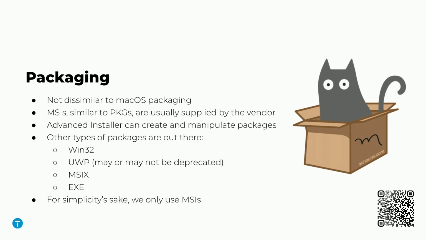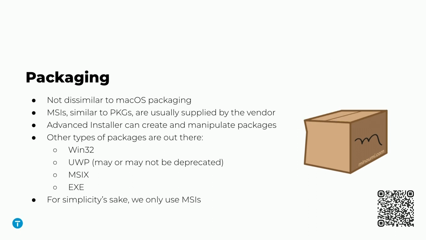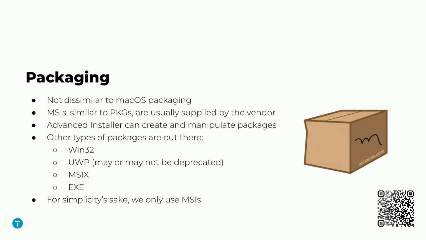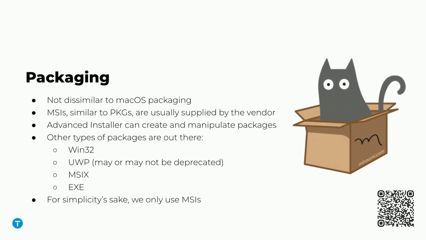We generally are getting package files from the vendor. In Windows case, it's going to be MSI files. And we use those pretty much the same way that we would use a PKG from a vendor making a Mac OS application. MSI is the proprietary format that Windows uses. It's really similar to a PKG in that you're putting files down on the system. You can use it to put registry files in.